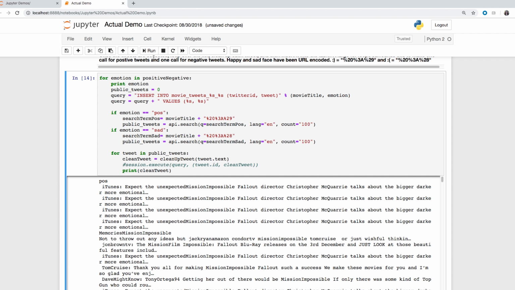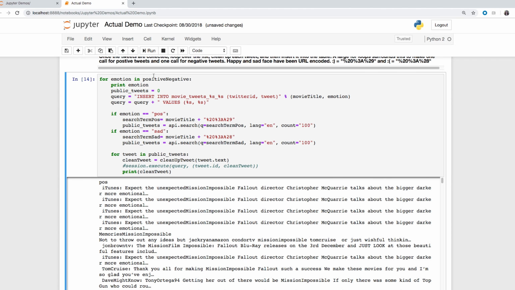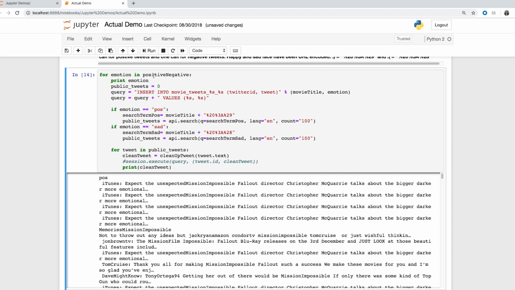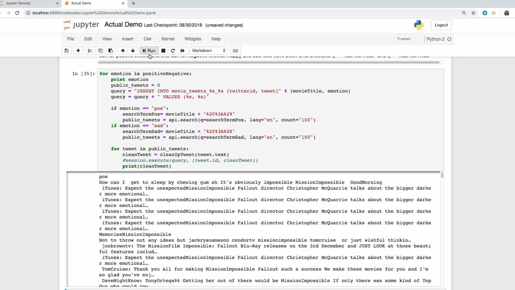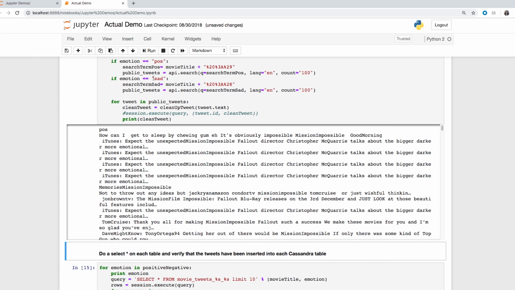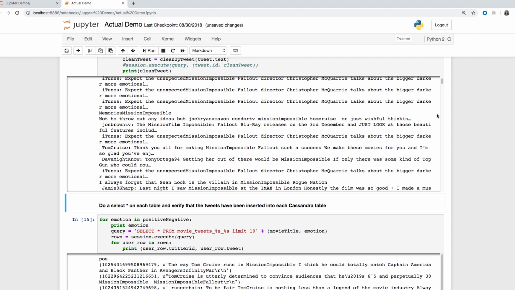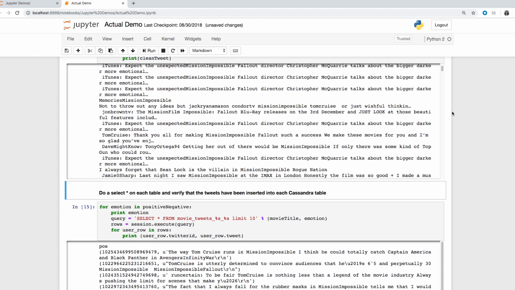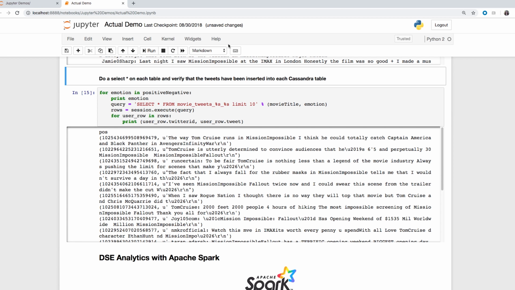And because this is a very techie crowd, you'll notice I have a comment here. I actually have a comment on the actual insert. We're actually not going to insert this because I already found some really great data that I wanted to show you. So even though we could pull it live, we're not inserting it into the table. So we're seeing some of the tweets that got pulled live just when I ran this a little bit ago. And these are all about Mission Impossible. So then we can do a select star in the table and verify that the tweets were actually inserted into our Cassandra table. And so we can see here that they were.